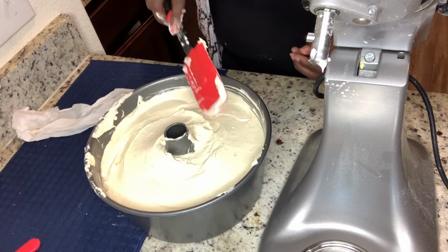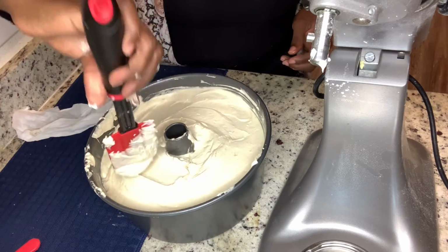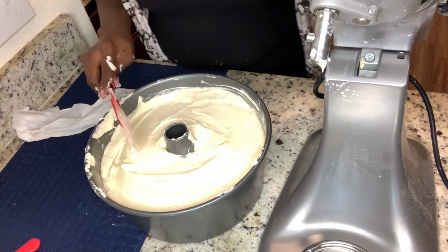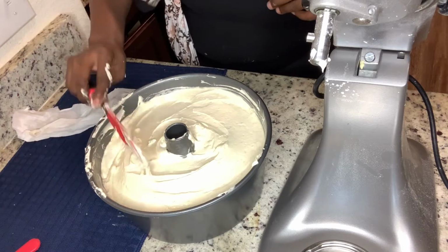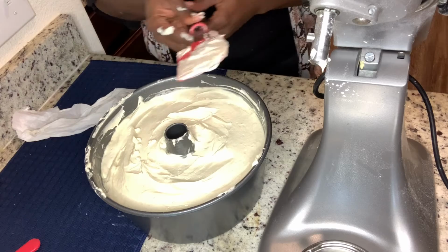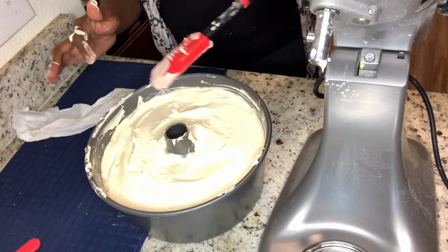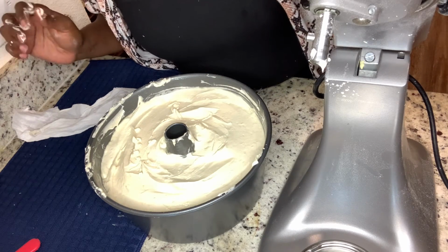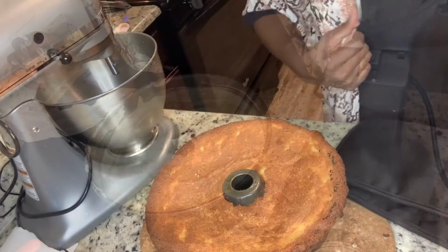Okay, so this cake is about to go in the oven. And once it's done, I will show you the end. We'll be back. I think it's good, so. Okay, going in the oven at 325 for 45 to an hour. We'll be back.